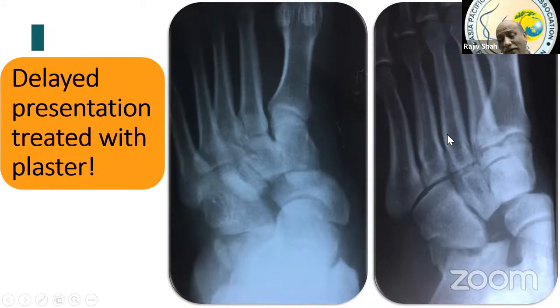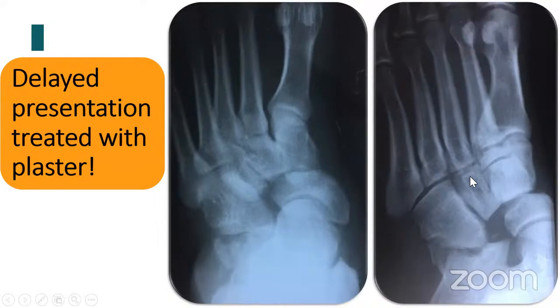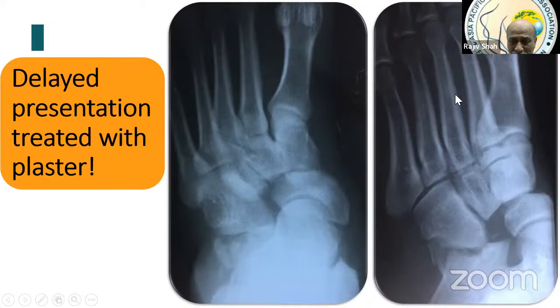Forefoot is abducted. Correct? This is a weight-bearing axis. What about the cuboid? Yeah, so there is a forefoot which has gone into abduction with a shortening of the lateral column and lengthening of the medial column. So herein, you would need to put this incision as well as this, and then you will need to do simultaneous correction. Mind you, you cannot do just one correction. And you're going to need a distraction calcaneocuboid fusion. Then only the whole medial column, which has gone abducted, would come round into the neutral position.